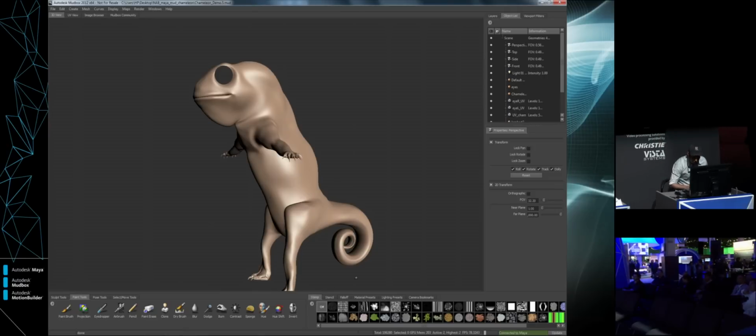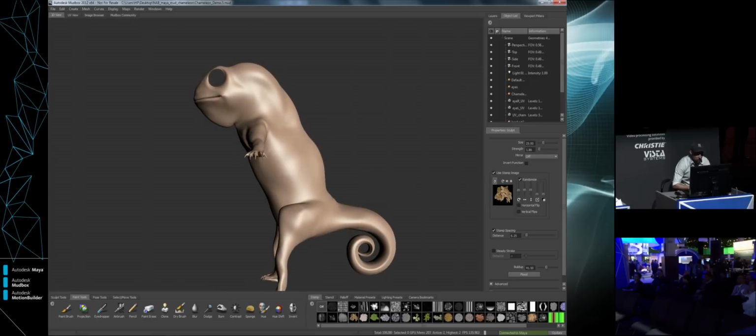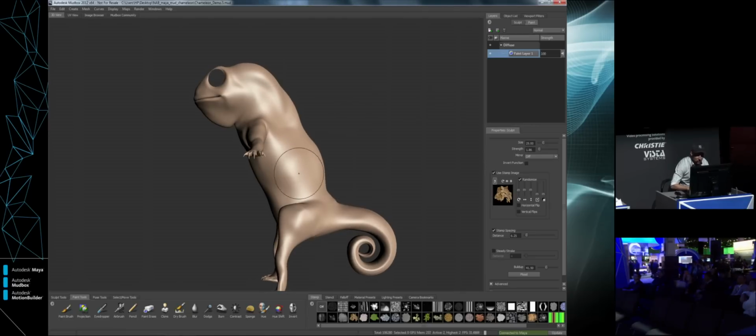For this first thing, we'll just grab a brush that's got a little texture map on it, rotate around here, and I'll start painting some texturing information. Actually, let's go to our paint layers here and create a new paint layer. So we're going to create a new Ptex paint layer. We have the choice all the way up to 32-bit full float. For this example, again, we'll keep it simple and use an 8-bit layer. So we'll just start painting across that object.